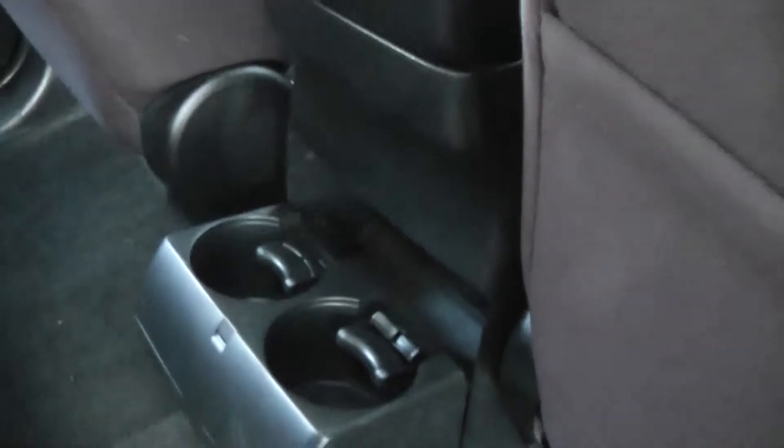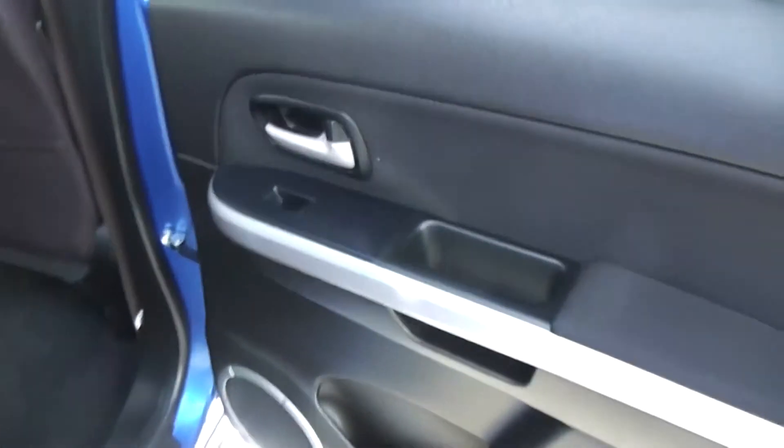The rear of the car has a fabric interior, with a black design along the centre of the seats. There's plenty of leg room for rear passengers and there is also a central armrest, as well as two cup holders just down here. Storage space is also available on the back of the front chairs as well as in the pocket at the bottom of your passengers' doors.